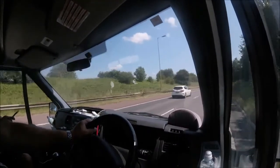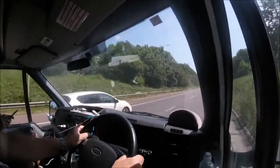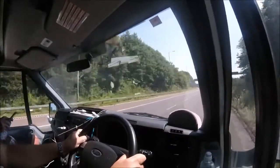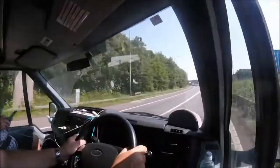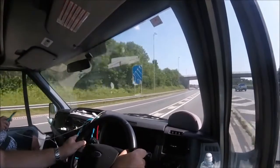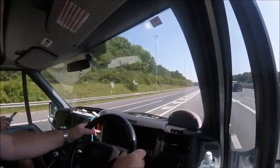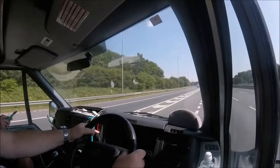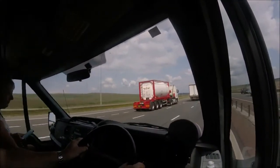Liz and I are off to France in our motorhome, and rather than endure the long haul south to Folkestone and horrendous traffic queues and delays, we've decided on another route. This time we're going to go on the ferry from Hull to Zeebrugge in Belgium and then drive down from Belgium into France. Here we are coming from St Anne's in Lancashire on the slip road from the M55 to the M6 south, and then we're going to take the M62 into Yorkshire for the ferry port at Hull.